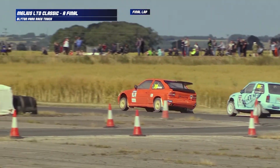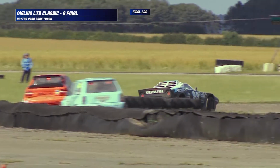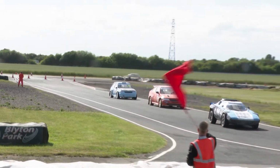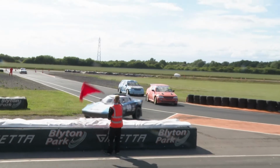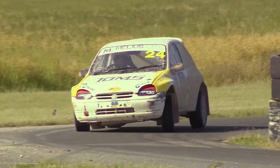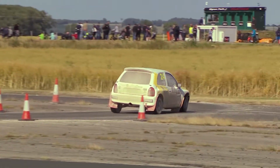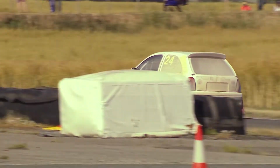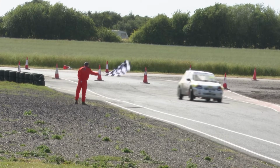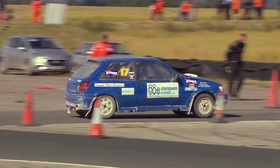Up towards the final corner, it looks like Maroney's going to hang on for second as well, using the power of the Escort there down that short straight. John Cross is coming in to take the flag. Maroney sideways over the line in second, and Attiwell takes third. It's going to be Dave Crockett in 4th place, and that means I think he will take the points lead. And then B final winner Tom Edmonds will come in 5th in this A final in his Vauxhall Corsa. And the man who was second in the B final, David Ewan, the Cumbrian farmer, further back in his Ford Fiesta, will complete the finishers.